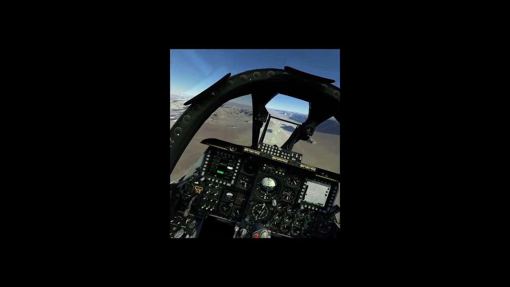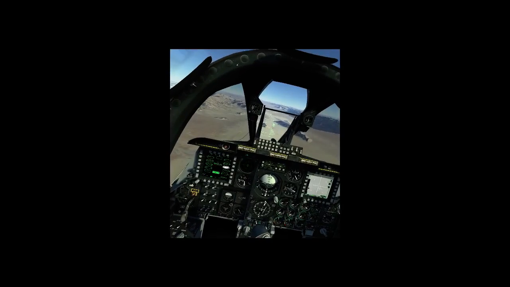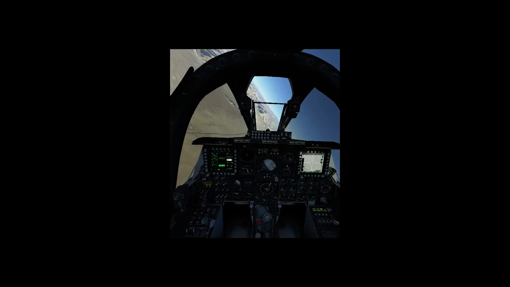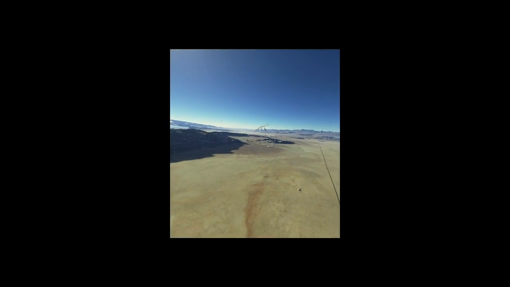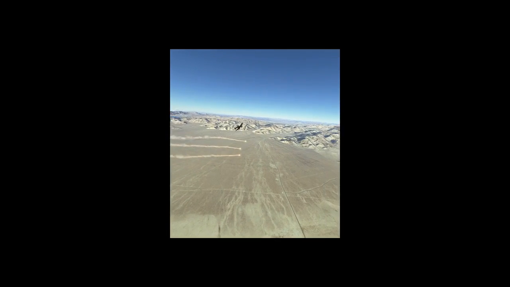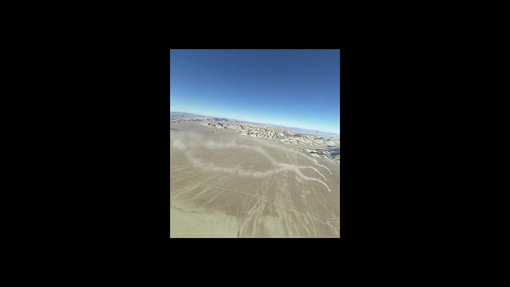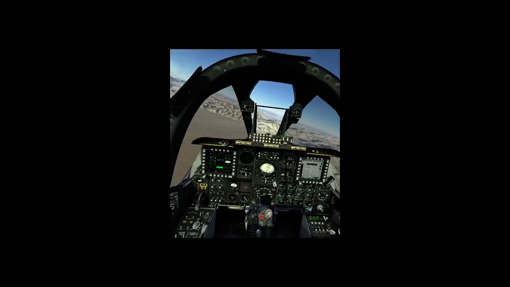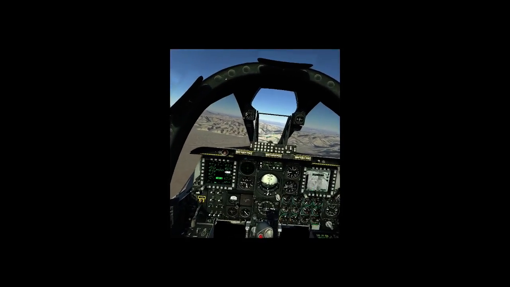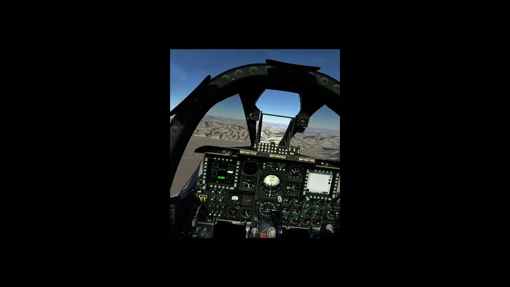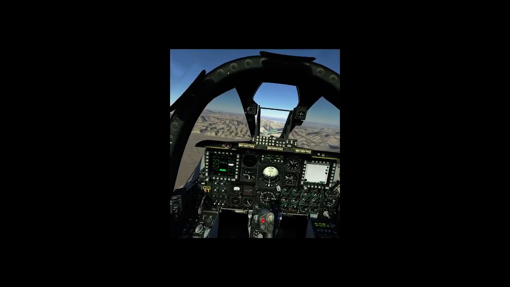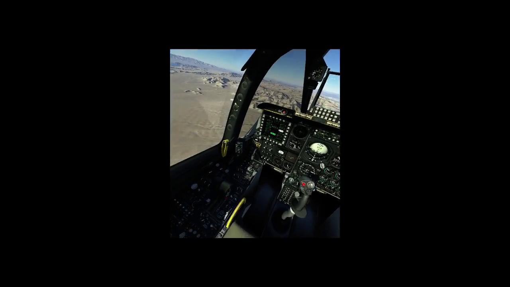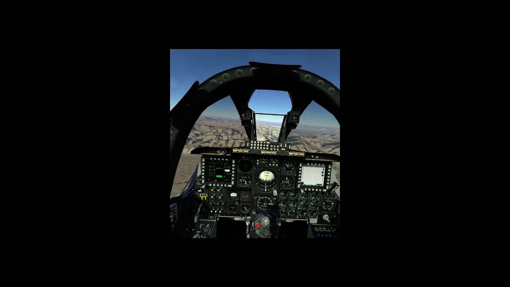Rifle. I'll go ahead and cage back my Maverick. And so I got 2 H's and 2 D's.